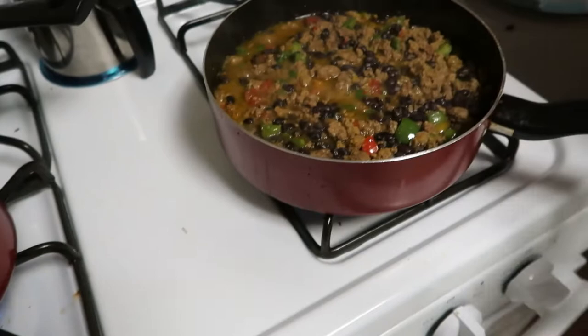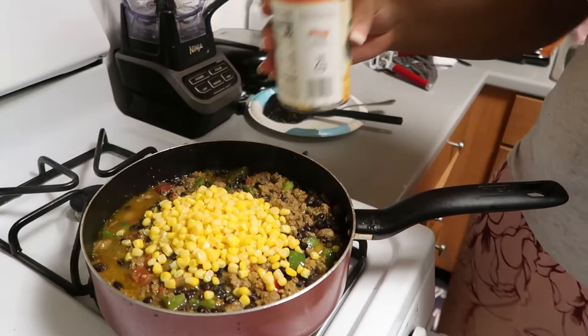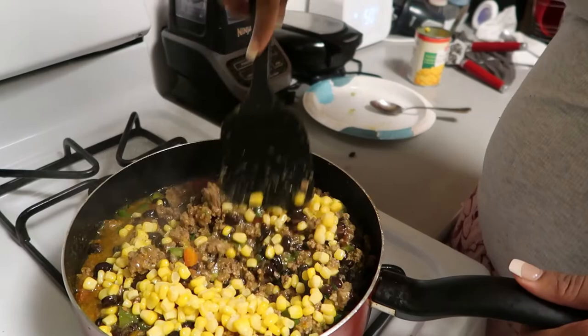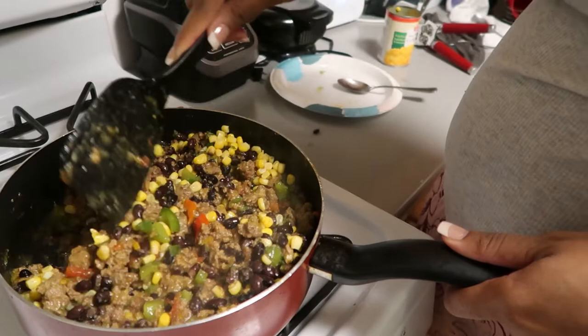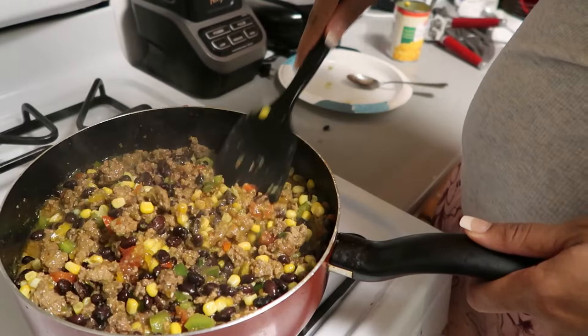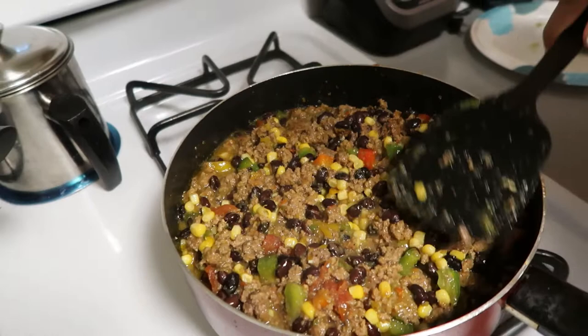Rice. Now we're gonna add the corn. Only put in a little bit. I should have put this in the big pot. The meat and stuff. Wow. It's good, right? I don't know if the rice is gonna fit in here. Alright. I have to put it on low heat now. Yeah. This is how it's starting to look. They want to look odd, but it look good to me.